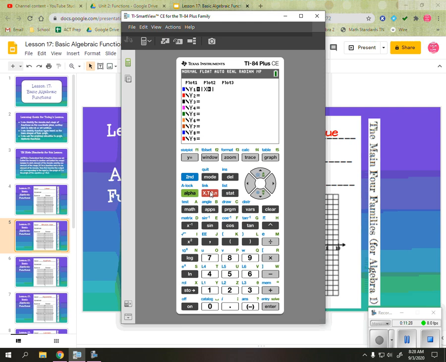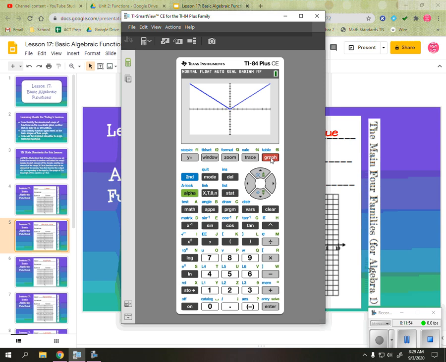If you needed to add something inside the absolute value, you could. You see the little flashing black and white arrow? That means that if you want to add anything after it, you can, but you have to hit the right button in order to be able to get outside those absolute value bars. Let's go ahead and graph it. So we're going to hit the graph button. And there it is. There's our absolute value V.